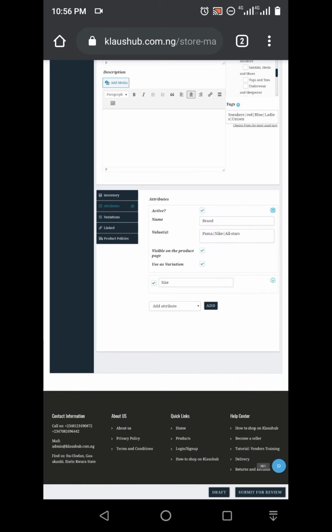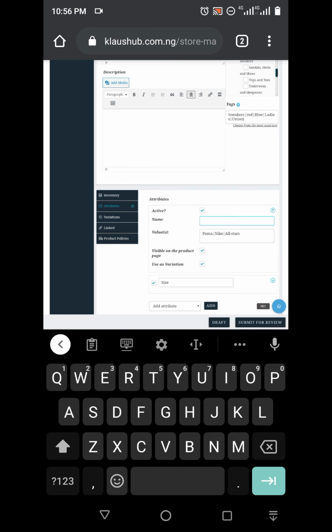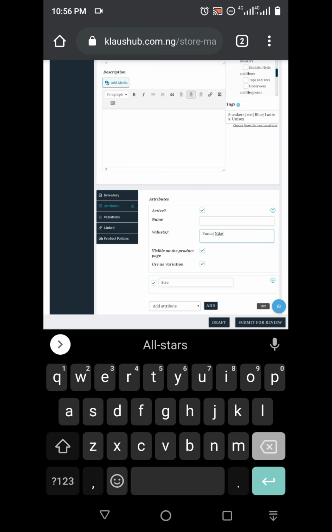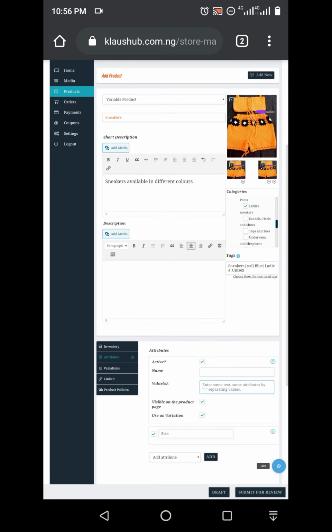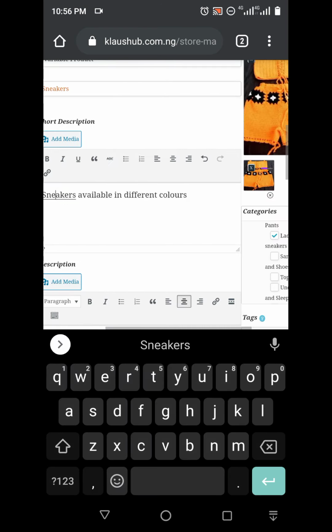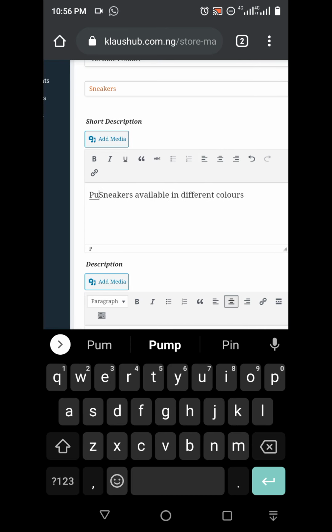So the better thing to do is make sure the sneakers you are selling are of one brand. If it's that, then we don't need this again. So if we are selling Puma sneakers, we're going to include Puma sneakers.